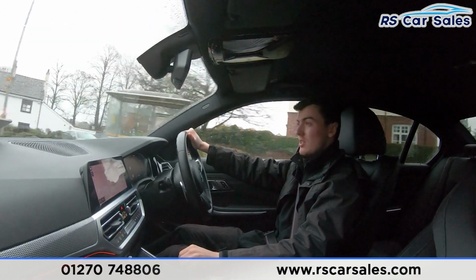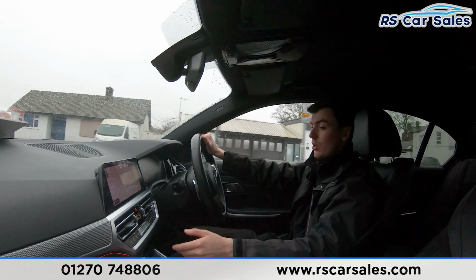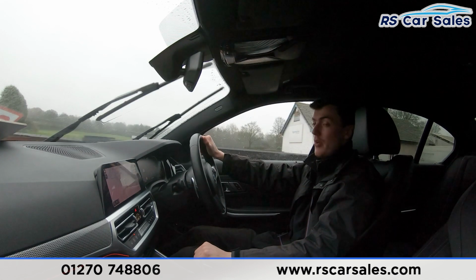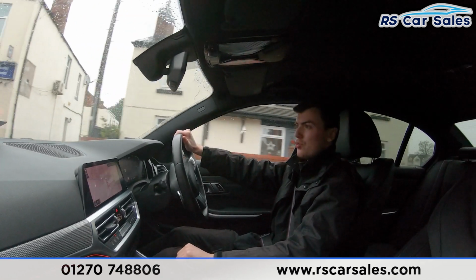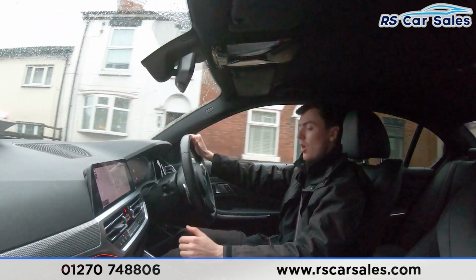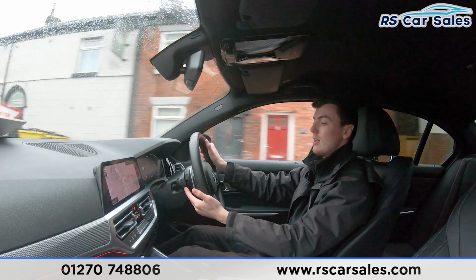We have the intelligent safety system, making it a very safe vehicle to drive. We've got the three-zone climate control, got the ice-cold air conditioning as well, perfect for the hot summer days. Ambient lighting running all throughout the vehicle, looks really nice, especially at night time. Automatic gearbox as well with all the different drive modes, and of course you can stick it into manual mode with the paddles.